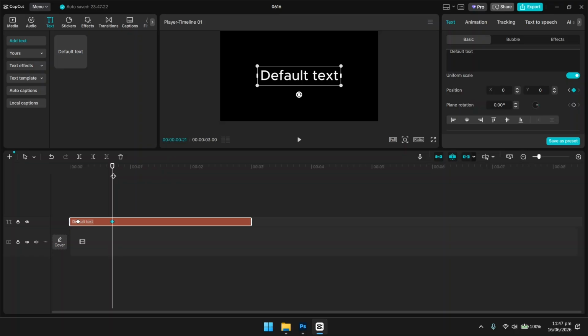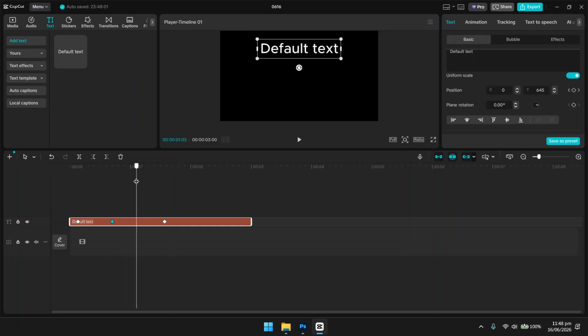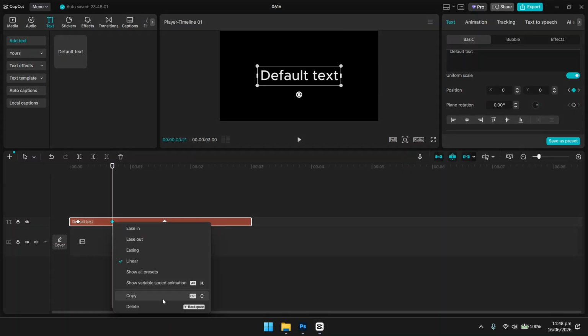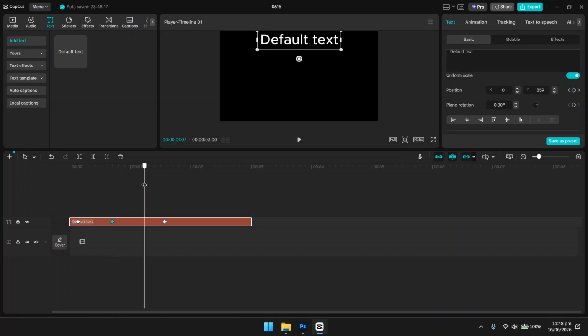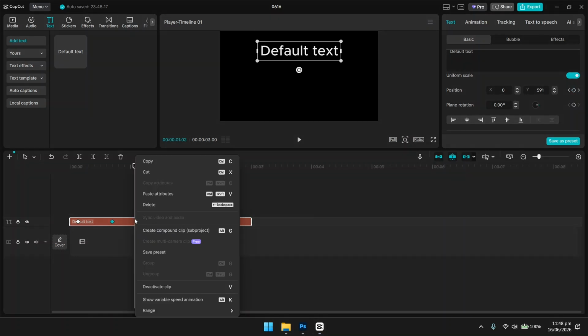Okay, so let's say you wanted it to go outside of your clip. What you're going to do now is bring the marker all the way to the right, and then click and drag this out of frame. And then when we play, it goes up. But let's say we want it to stay a bit at the center before it goes all the way up. So I'm going to right click on this keyframe here, then copy, bring the marker to the right, and then paste.